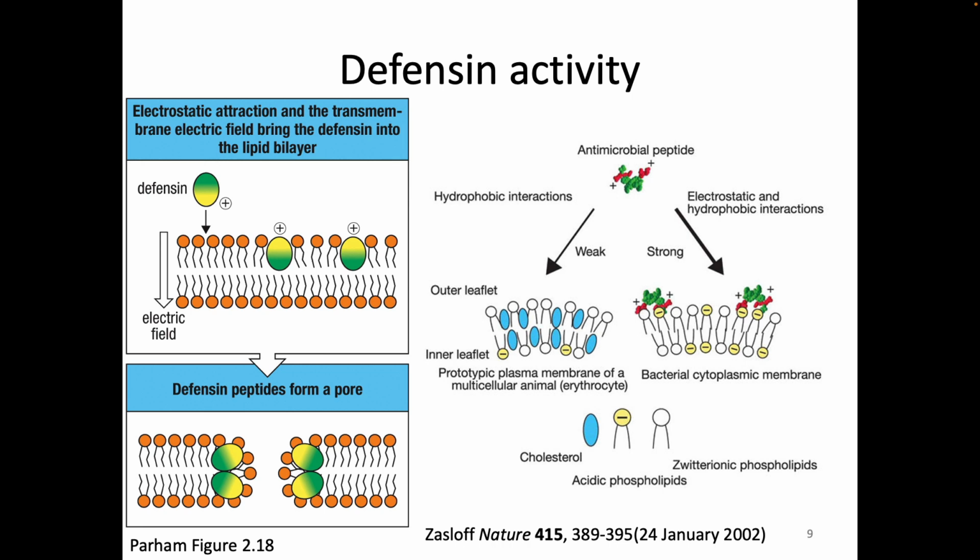Sometimes people look at defensins and say, okay, I get this. I get how that kills a cell. I can see how this would be useful against microbes. But what I don't understand is how in the world does this not kill all of my other cells too? How can my intestine make some defensins, kill the microbial cells, and not kill the intestine cells? Because my cells have plasma membranes too.